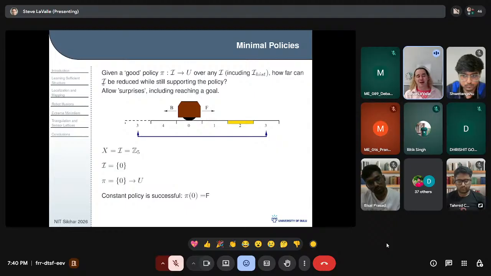I could just make a policy that solves the task of getting to position number 2 by just telling the robot to move forward. For this particular environment, it's meant to be circular. So position 3 is here, but it's also here. If I just tell it to move forward, it'll go around as if it's on a circular track. And that policy alone, it'll be surprised when it gets to the goal. Let's say the goal is to be at position 2, but it doesn't need any other information. So you can collapse the information space all the way down to just a singleton, and it doesn't really care.